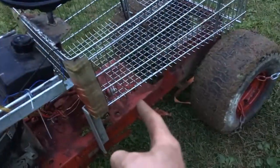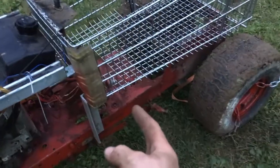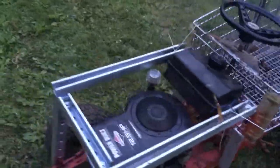I'm thinking about putting a little basket underneath that so I can carry stuff with it, like tow ropes and stuff, and I'm thinking about bringing this to the derbies and pulling myself out with this thing. I think that would be a pretty good crowd pleaser.